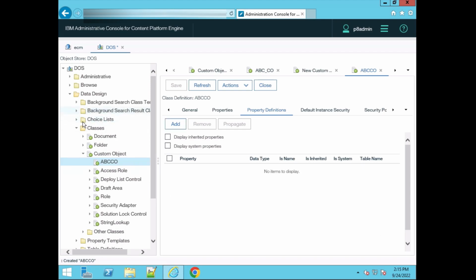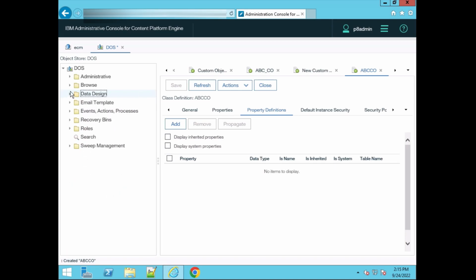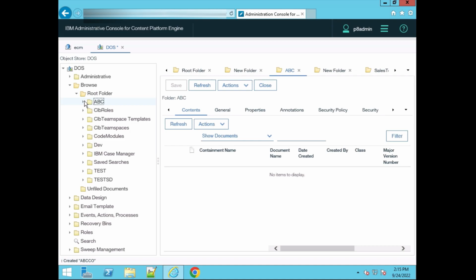Okay, so now let's come to the document. We have created the document class, we have created the folder, and we have created the custom object. So if I want to create one document on the document class, how can we do that? For that you need to open any folder here.